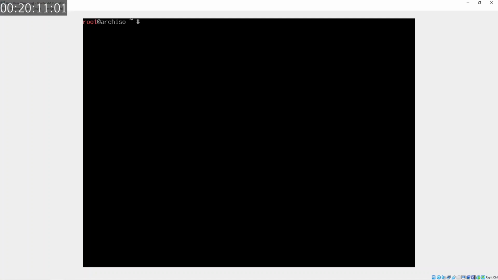It's not enough to just partition a drive. Now we need to format the drives with the correct format. We'll be using the make file system command. Initially, we're going to use mkfs.fat with a -F32, and this will be used on /dev/sda1 or the EFI partition. It needs to be FAT formatted.